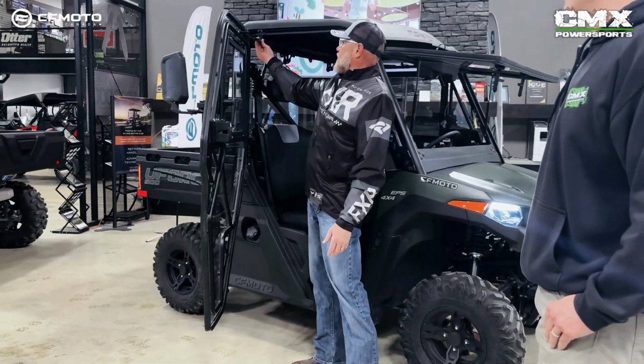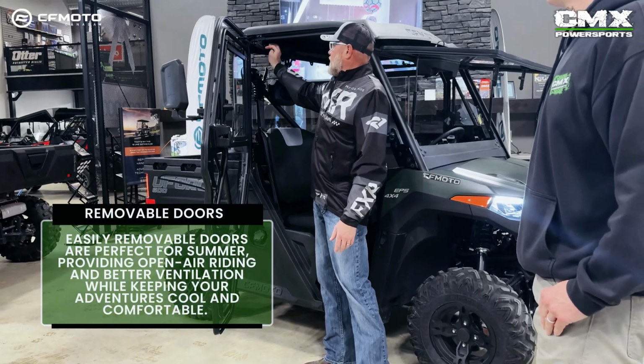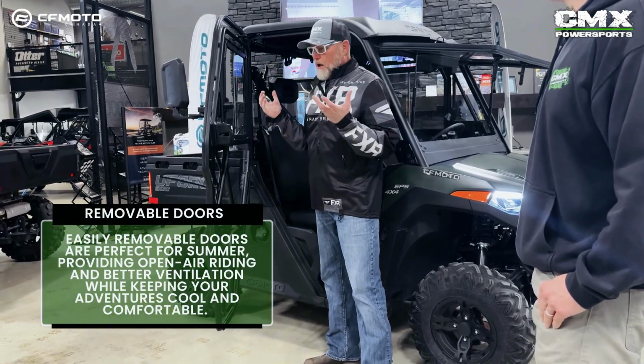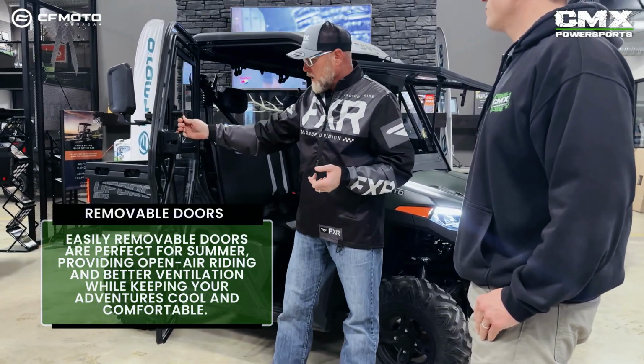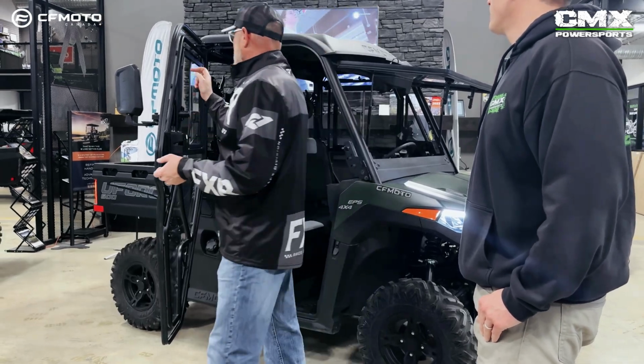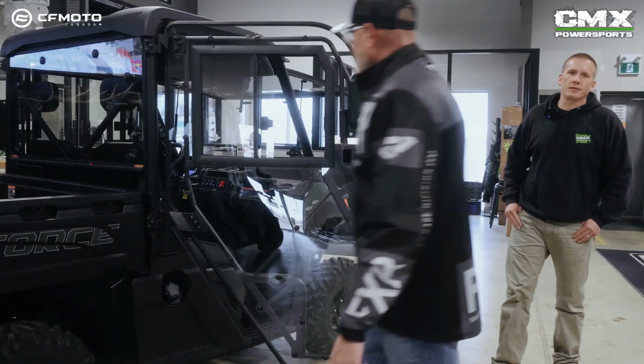On each door, you've got a shock here. You remove a clip, you pop the shock off, and the doors pop off of the unit just like they would on a Jeep. They're just a little bit lighter than what you would deal with on a Jeep. Chris, what are these doors made of? Polycarbonate glass. They're super strong.